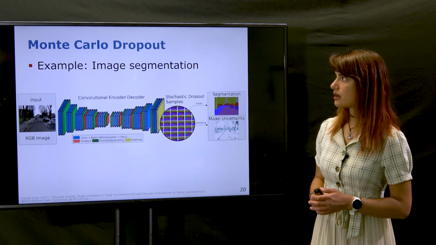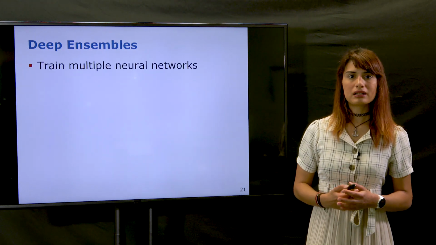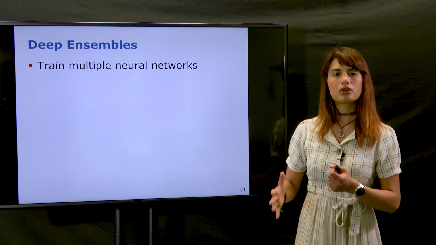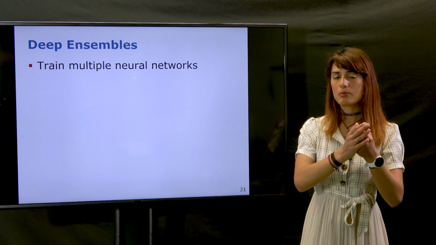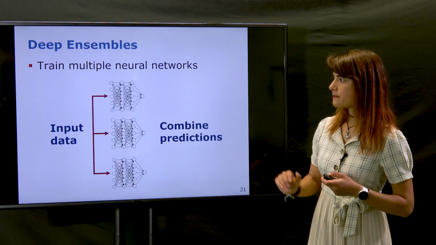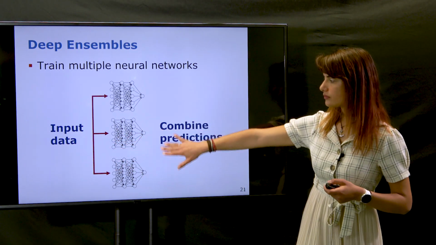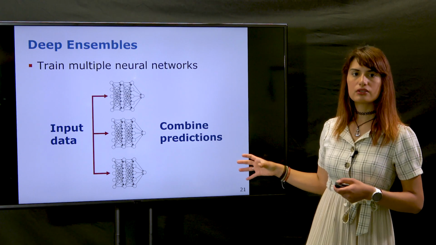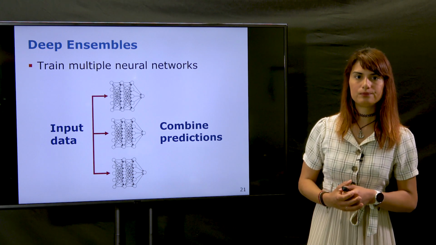The second technique we cover is called ensembling. And using ensembling, instead of having one single network, we essentially train multiple different neural networks and compare their outputs. So instead of passing one input through the same network many times, we now have different networks. And that's what we see in the schematic here. So we have a set of input data, and then we have different networks, and we can combine their predictions in a similar way to Monte Carlo dropout to figure out the variability in predictions.